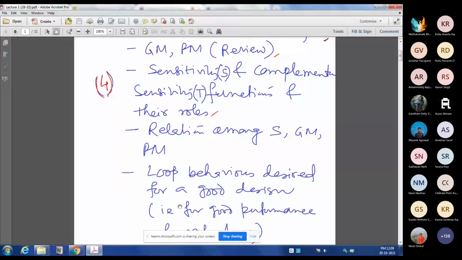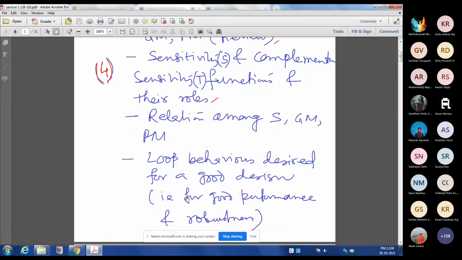I will discuss it. Professor Saurabh, I think, has already discussed this, but again I will discuss it. And how to predict the performance and robustness of the feedback system from the loop behavior, that we'll see. So to have some desired performance or robustness, the Bode plot of the loop transfer function should have some shape. What should be the shape, that we will consider.